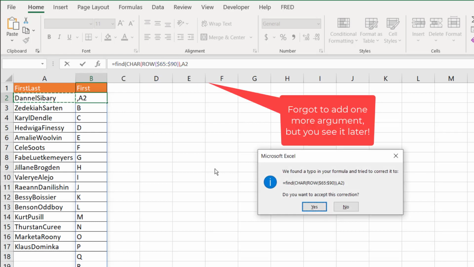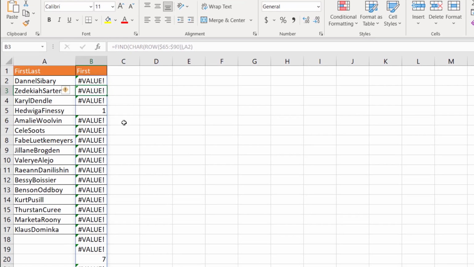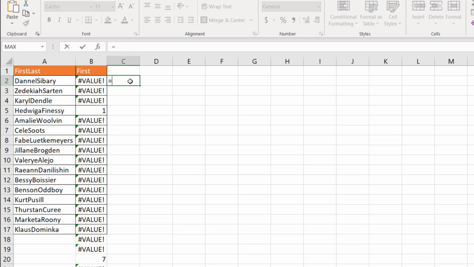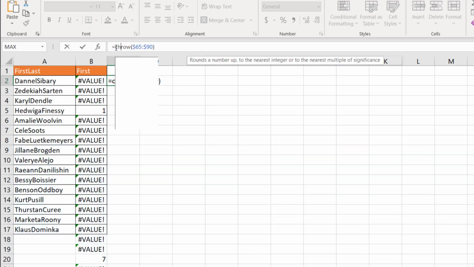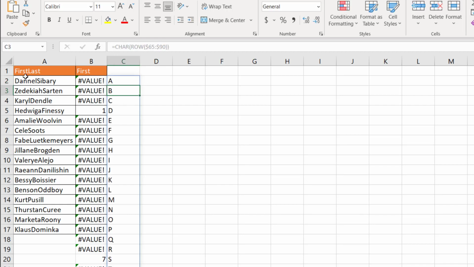Press enter. Whoops, I have to close the parentheses, and Excel was nice enough to suggest it. And it did find a capital letter in the first instance of this word and in the seventh instance of that word, and that's the D and S. And to show you how that works, let's just do the ROW and $65:$90, and whoops, not 980, 90. Wrap it in the CHAR function. Press enter, and you can see that D, yes, it's the first one, number one, and S is the seventh letter here, S right here. So that's how that particular combination of functions works. So that's what it's doing.